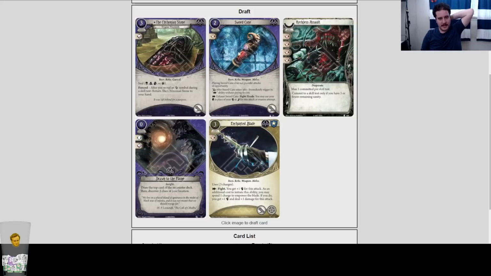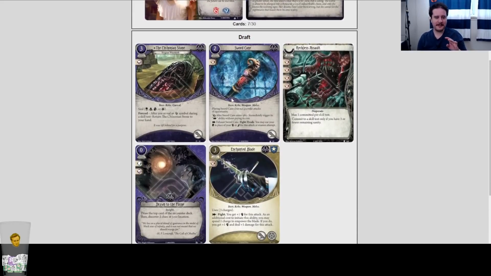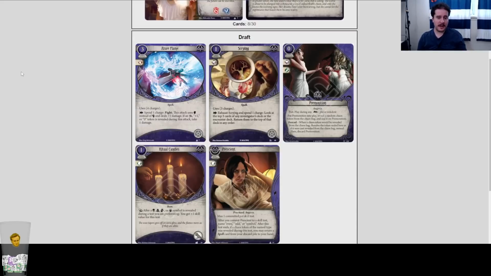Sword cane, baby. We're grabbing the sword cane. I want 4 sword canes in play. Drawn to the Flame's neat, but I don't think we need it. Ooh, second Azure Flame.